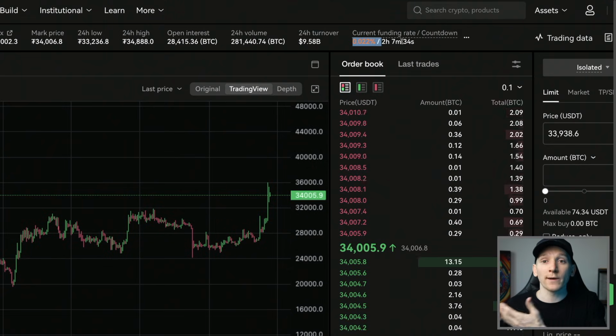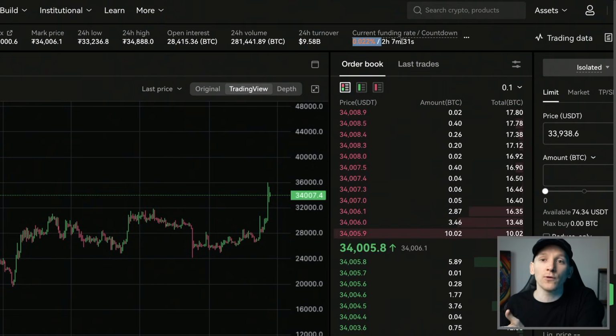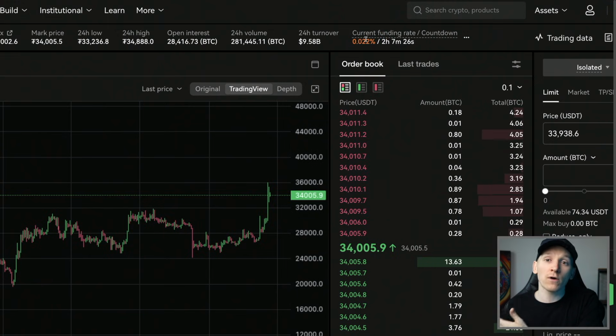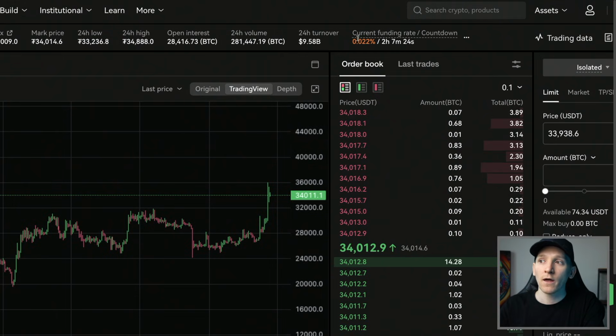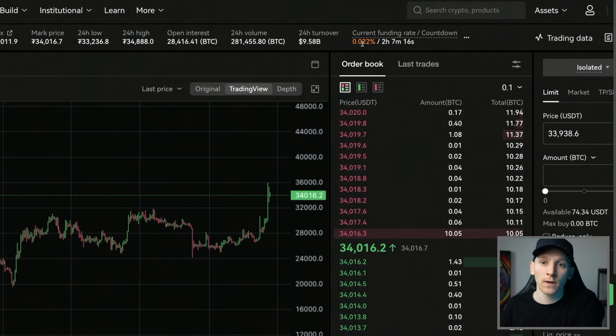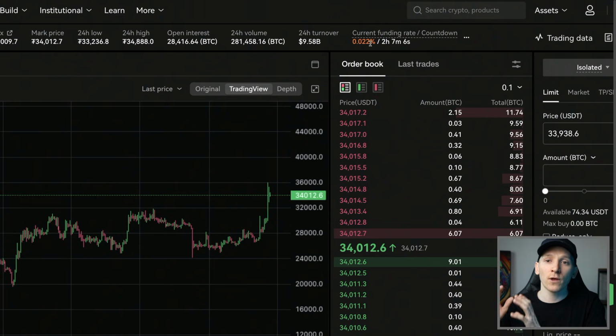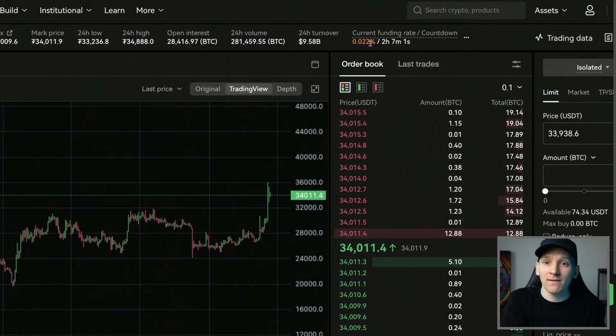And so when you're going long and pushing the futures price up too much, you have to pay basically a fee or an interest rate for going long and pushing the price up too much. So when the futures funding is positive, like you can see here, it means that long positions are paying a fee to go long. Now, if you take a short position, which is betting on the price going down, then you will actually receive this funding from longs. So if the funding is positive, you're paying it if you're long and you're receiving it if you're short. If the funding is negative, you're paying it if you're short and you're receiving it if you're long.